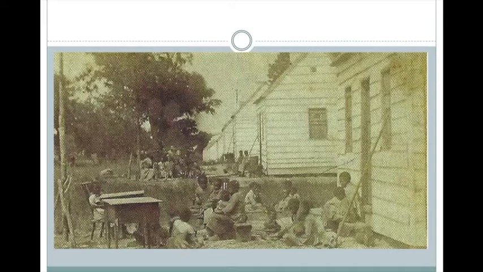On the plantations, slaves performed a variety of tasks, but the majority of slaves worked in the fields. 75% of women and 90% of men worked as field hands. So there was no real gender barrier between men and women slaves. They did the same type of work in the fields. Other slaves worked as domestic slaves, meaning they were cooks, butlers, nannies, nursemaids.